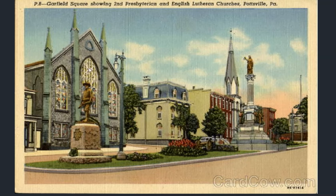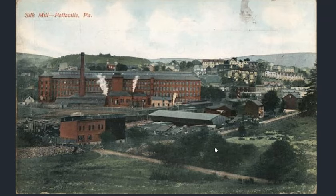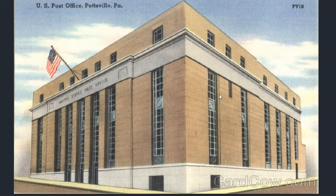At Garfield Square we have two churches side by side — Second Presbyterian and English Lutheran. In this part of the states you'll see a lot of these mega industrial mills, these brick structures with the massive stacks. Some of these are enormous structures, and what I contend is that most likely they've been refitted or were part of the old world and repurposed for the new world that we find ourselves in today.